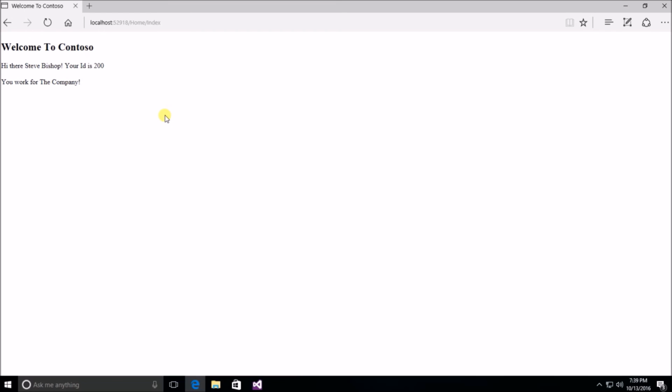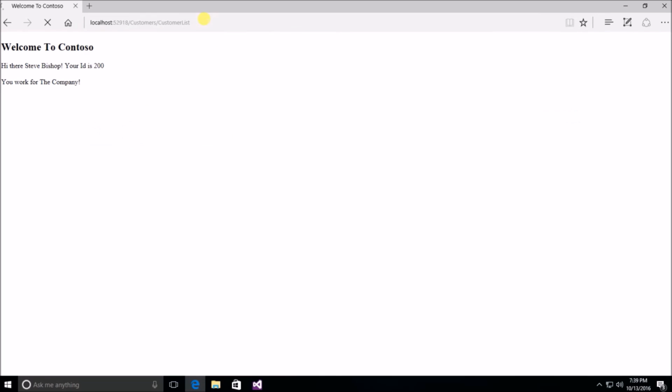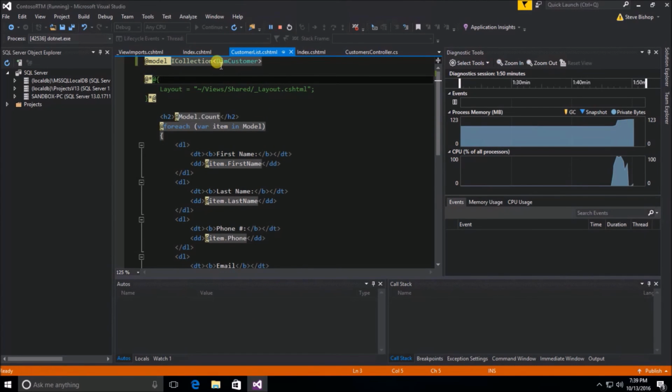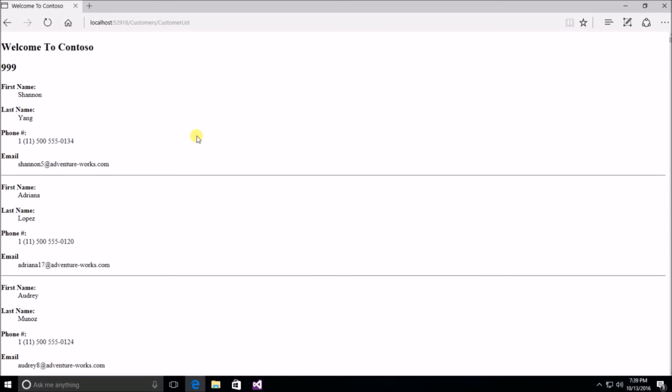So now let's try our customers. We'll just do customer list. We know that the customer list also used an ICollection of DimCustomer, but we moved the namespace that points to that customer over here into our using statement. So let's take a look, and sure enough, our website rendered just fine. So that's it for my demonstration of the view imports file.